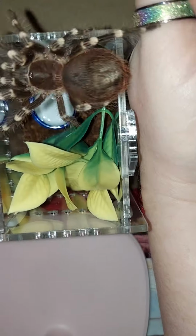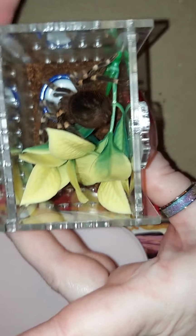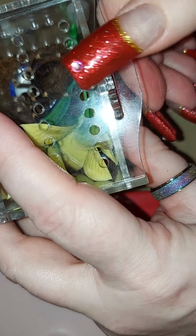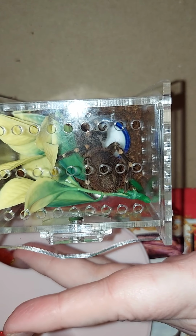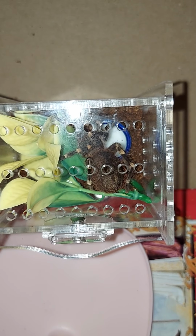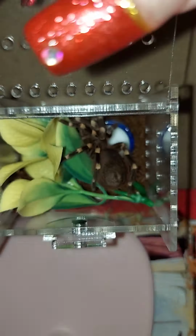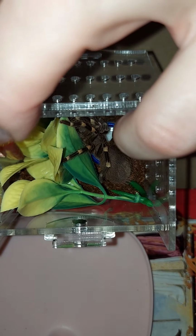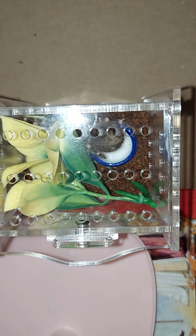So, all right, we are going to go down, darling. Down, down, down. There you go. All right, we gotcha. There we go. So, got her in there. All right, so like I said, this is the Acanthoscoria geniculata. And I am naming this girl Dariya. Hello, pretty girl. Yeah. Yes. So, yes, this is Dariya.